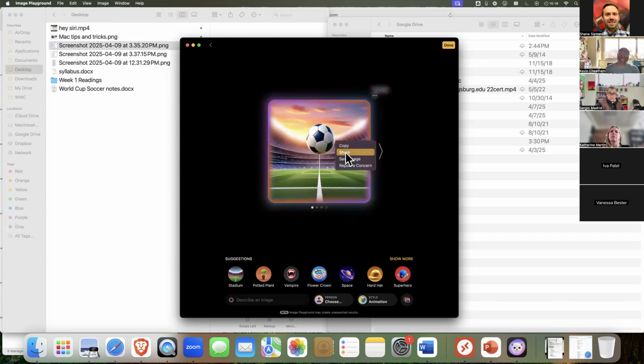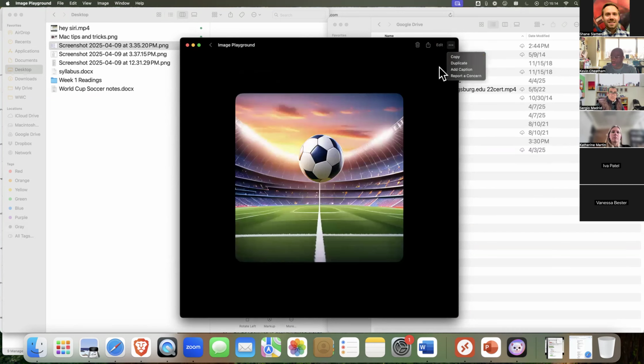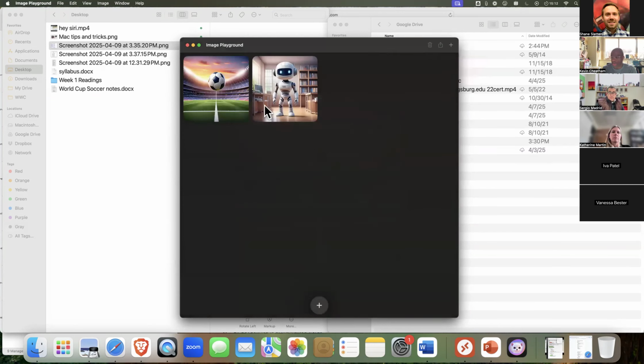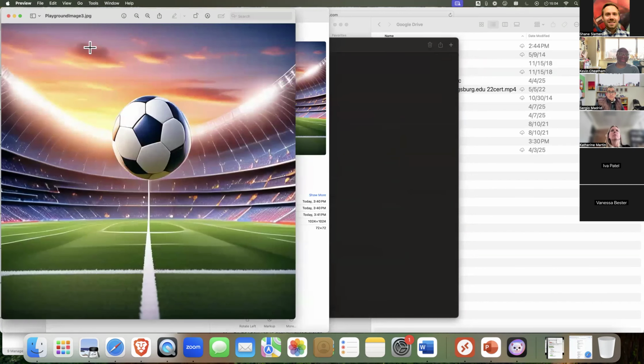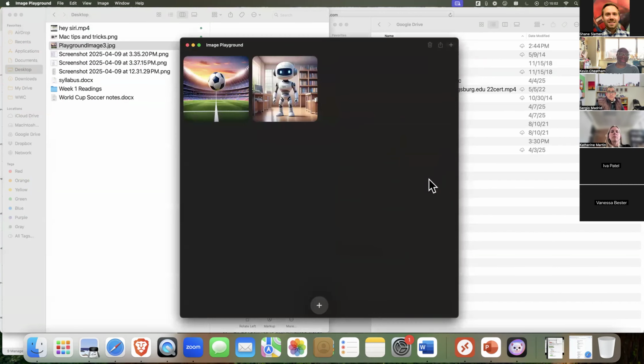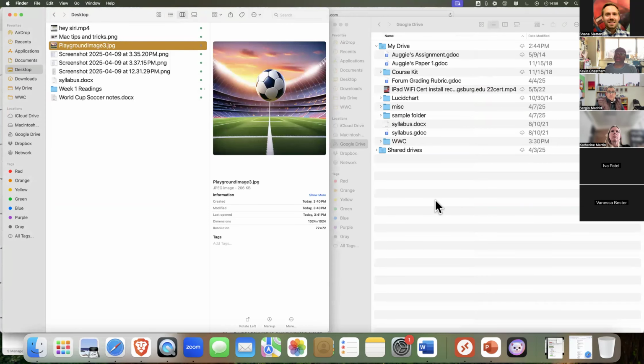You just right click and choose save. Then when you click done, it's going to be in the Image Playground gallery here. Then you can right click, copy, and paste into some other folder. So that's Image Playground, built in with 15.2 and above.